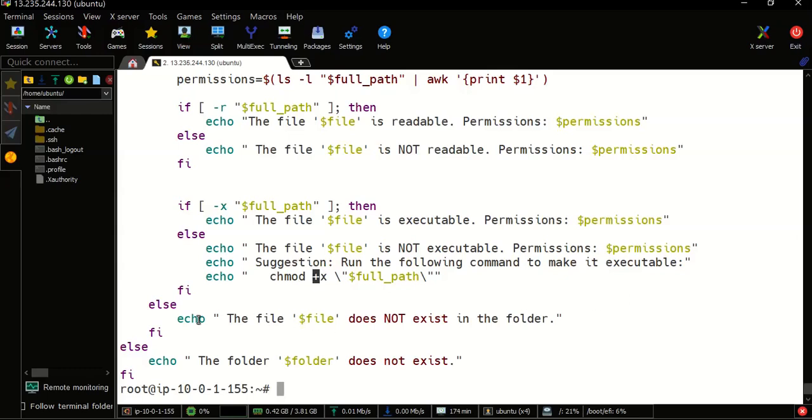And then this else block is to check, it will immediately exit if the folder or file does not exist. And this will immediately exit if the folder doesn't exist, even at the first attempt. Let's check.